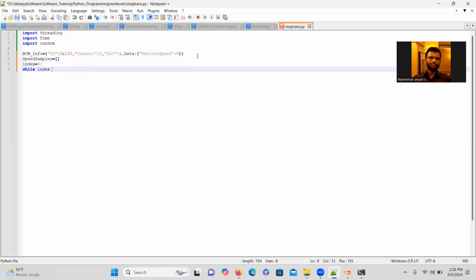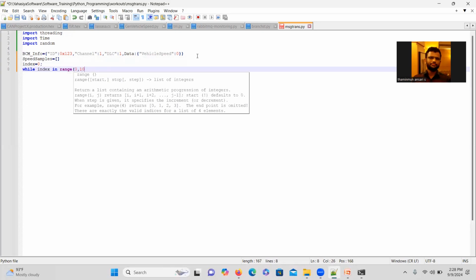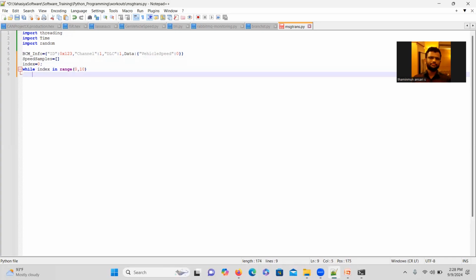For index in range 0 to 10, speed samples dot append random dot randint 0, 250.